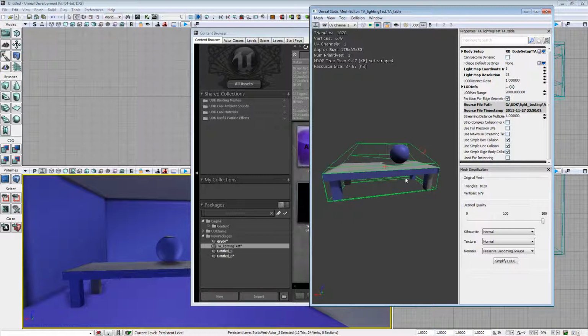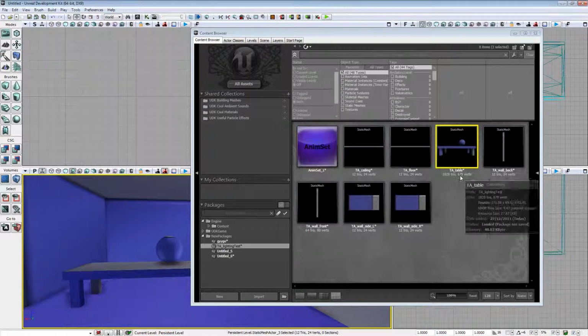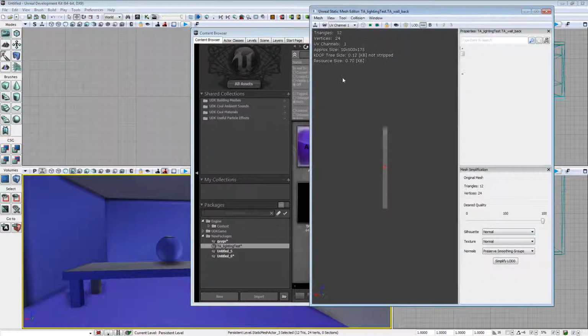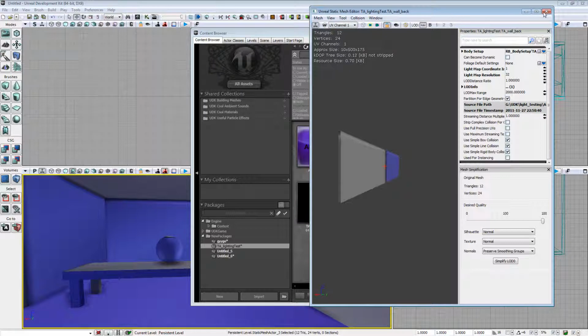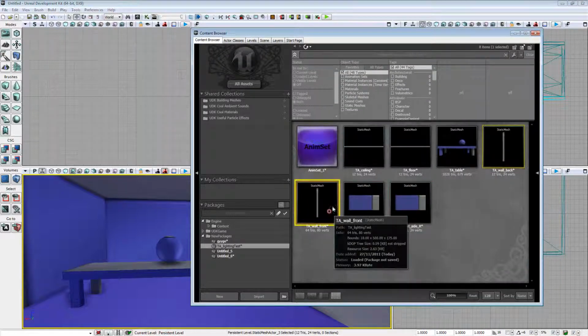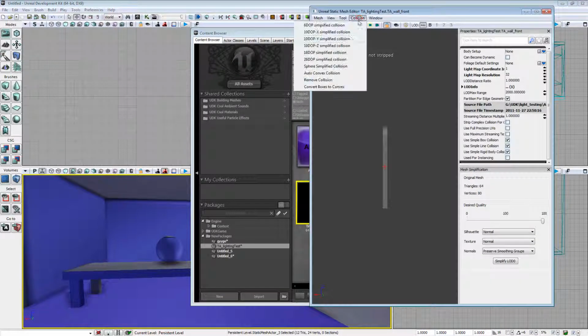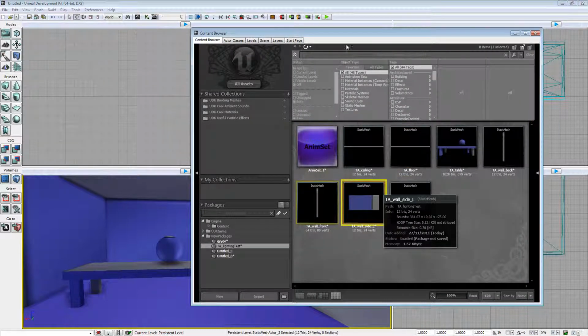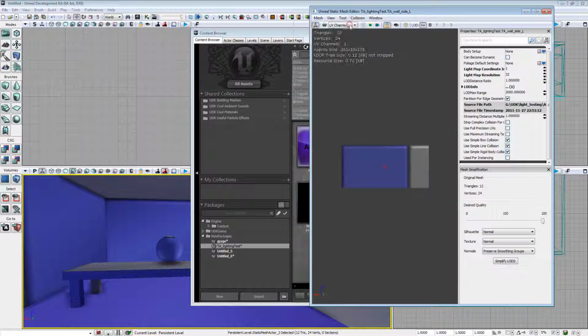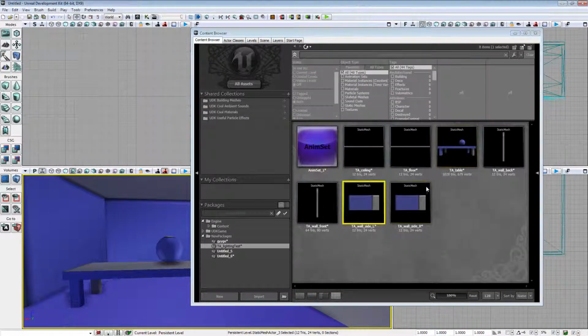But obviously the more points you have in it, the harder it is for the engine to process it. You can actually also set up your own collision in 3ds Max, and I'll be showing you how to do that later.